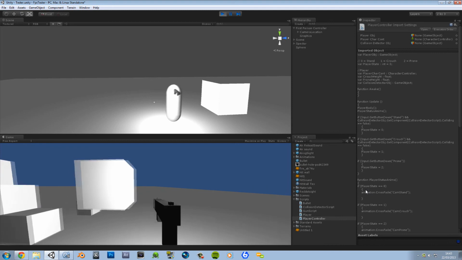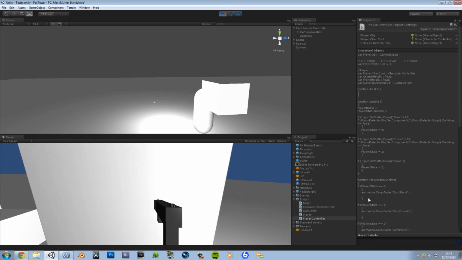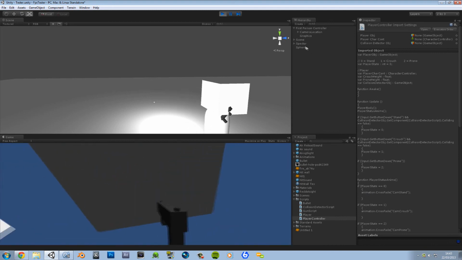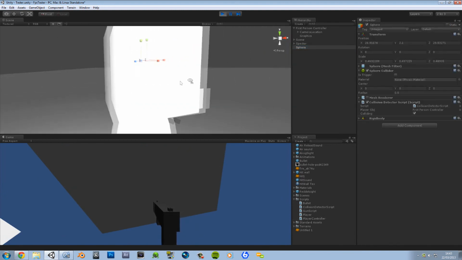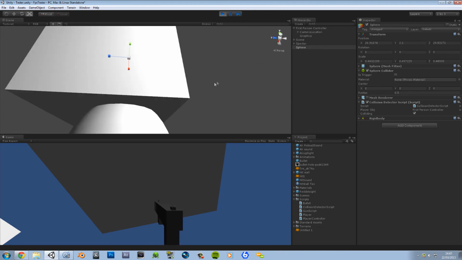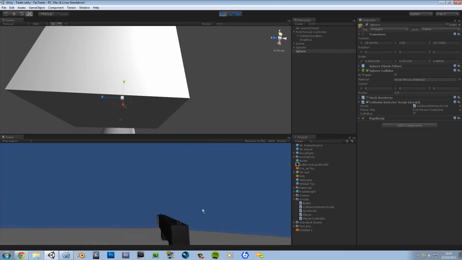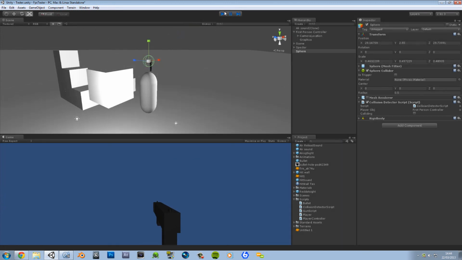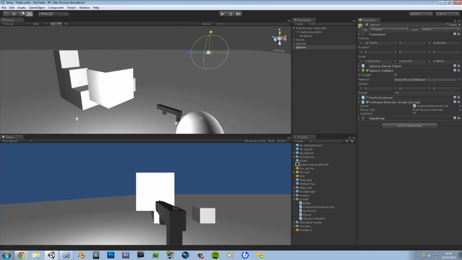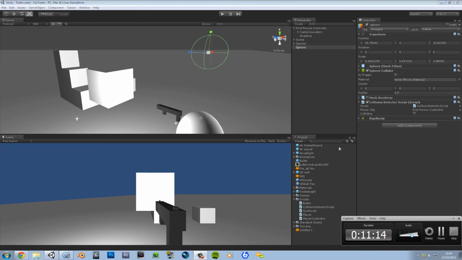Now, it still feels like VSync came on. Oh well. Now, if you go up to something, if this sphere is colliding with an object, meaning that your standing up point is blocked, you can't actually stand up. Okay, so that's good. Hard to explain, but it works. So, next episode will be the last episode on crouching and stuff, and I know we spent quite a while on it, but we're making it glitch-free and making it work perfect before we do anything. So, yeah, stay tuned for the next episode.